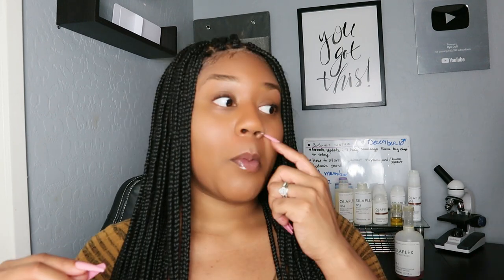I get people say, oh, my hair is really long, so I need a lot of product. When OLAPLEX first came out, the majority of women that were using OLAPLEX had hair to their butts or longer. I know this because I was in cosmetology school when OLAPLEX first came out. So Black women just started using OLAPLEX. OLAPLEX has been out for years, okay? And women with hair to their butts have been using it for years. It is highly concentrated. A little bit goes a long way.